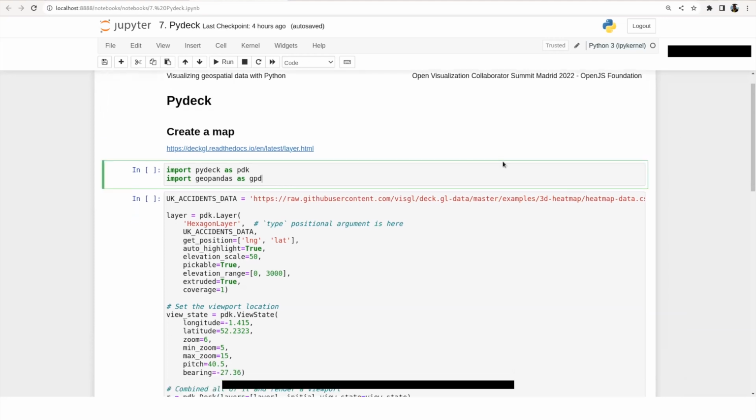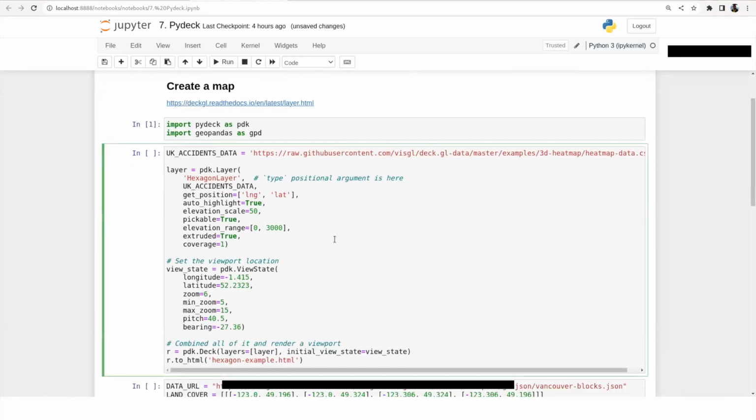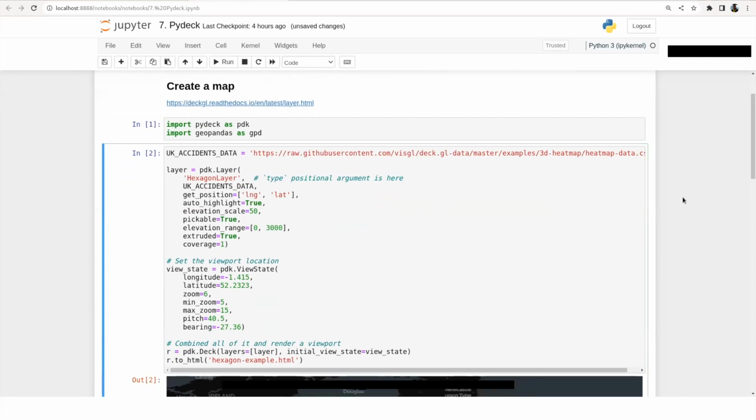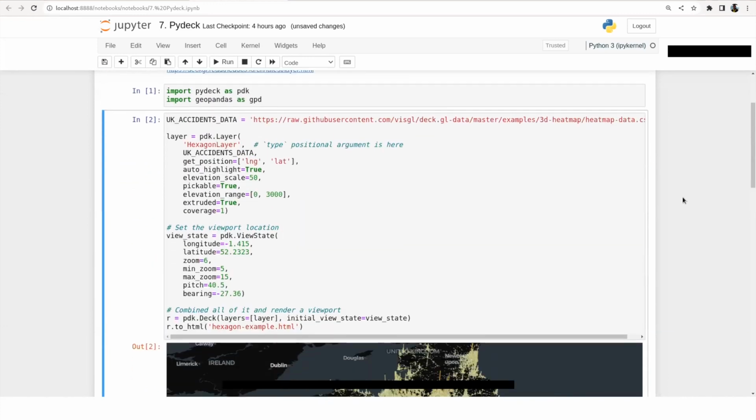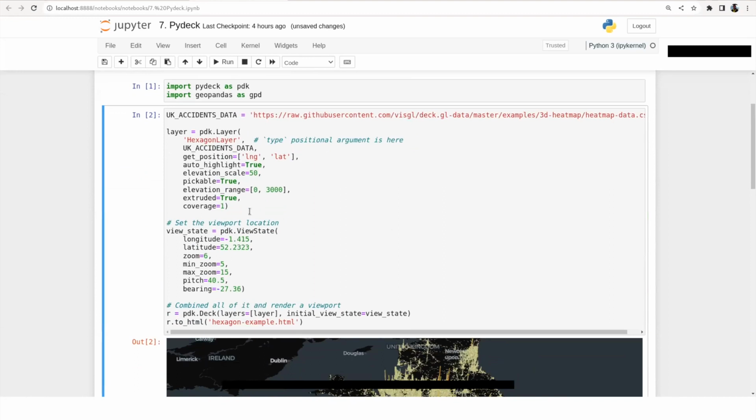Okay, so how does this work? This uses deck.gl, of course, and basically how it works is Python generates a JSON file that it passes to the JavaScript. So they're using the JSON converter specification of deck.gl, and basically that's all. Let's run an example so I can talk a bit about it. PyDeck mainly has three components: the layer, the view state, and the deck, which is actually the map, right? So all the layers that are available in deck.gl can be used here.